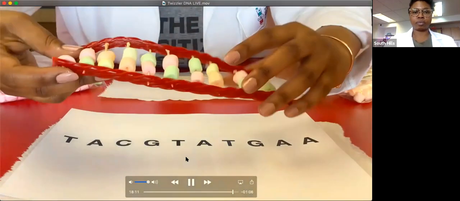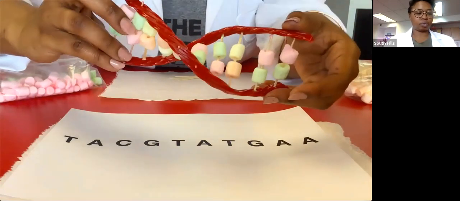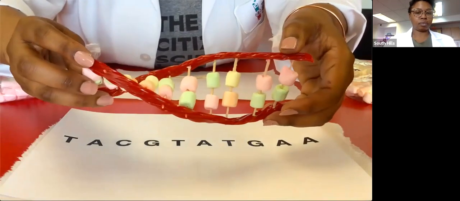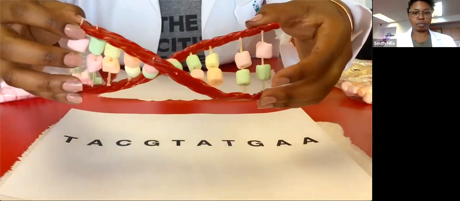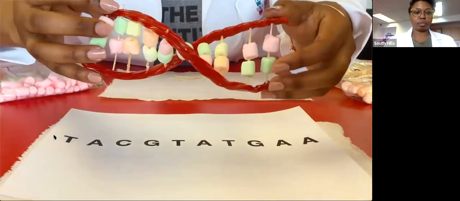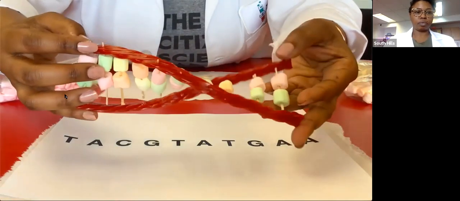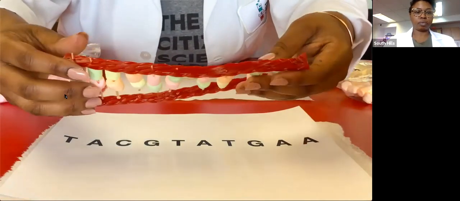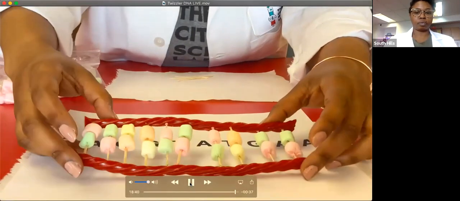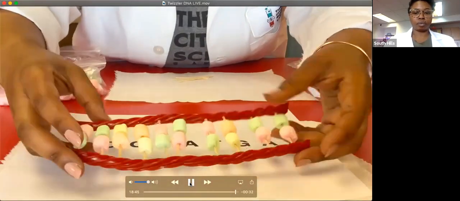So with all these yummy base pairs now made, take a second to review which DNA base pairs come together to make those complementary DNA strands. So remember, T's always match up with A's, so thymines and adenines, and G's always match up with C's, so guanines with cytosines. Go ahead and enjoy your experiment as your afternoon snack, and be sure to share with any siblings or your parents if you have any.